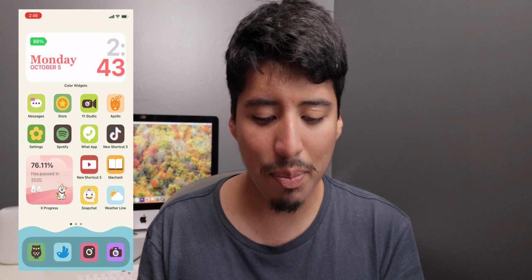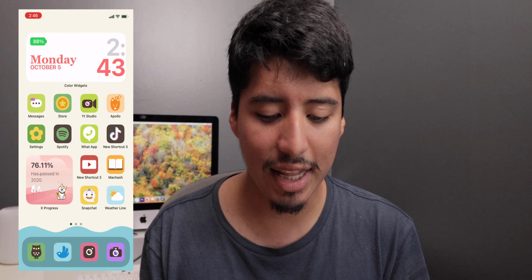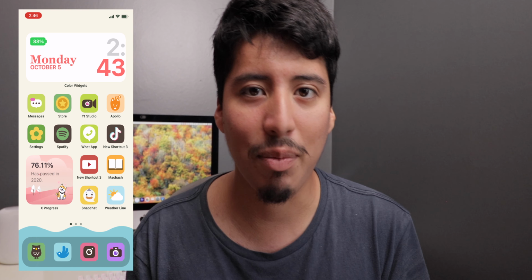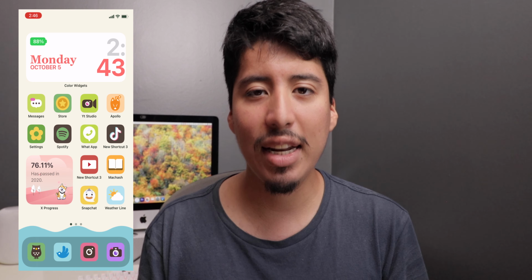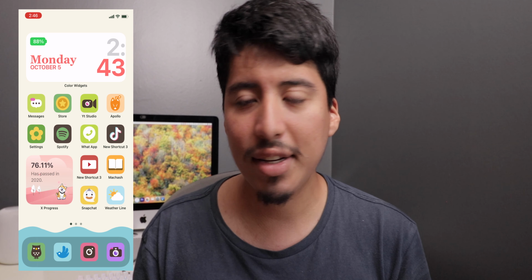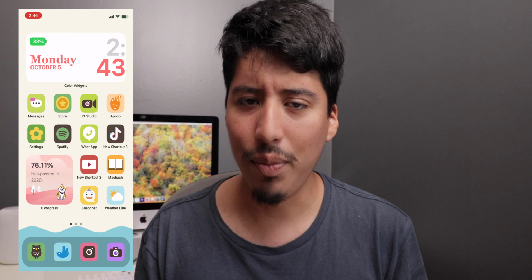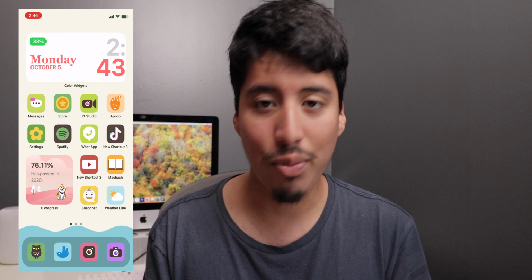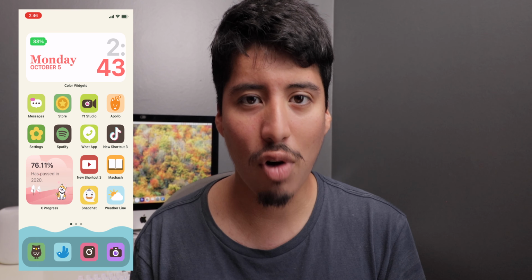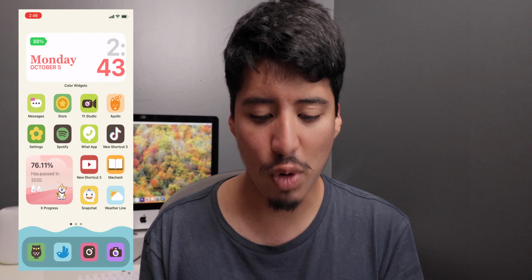The wallpaper, I got it from the icon pack of the designer who designed this awesome Animal Crossing theme icon pack. I will post the link of this icon pack in the description below so you guys can go and check it out. The icon pack is not free. There are 3 icon packs that he created, and they're worth it if you're a big fan of Animal Crossing. There's a ton of icons that you can choose from as well.